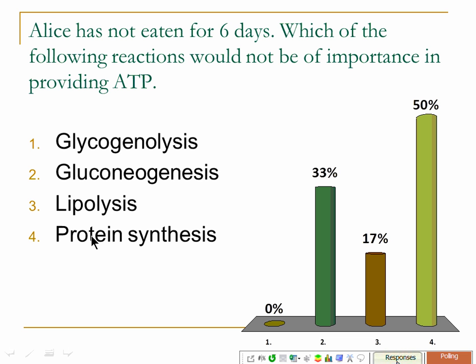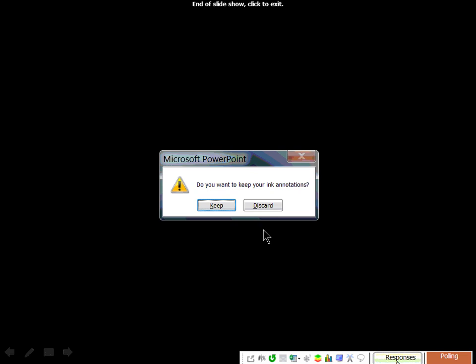At this time, you don't want protein synthesis to occur, because this is going to use up so much ATP. And what's the point of making proteins at this point? You're actually going to break down proteins. You're not going to be making proteins, right? So protein synthesis is something that's not going to occur at this time. You know that when someone is starved, muscles become smaller because protein is broken down. Muscles are made up of protein. Fat is broken down, and they get thinner. They lose fat, right? So all these 3 will occur. This is what is not going to occur. Okay?